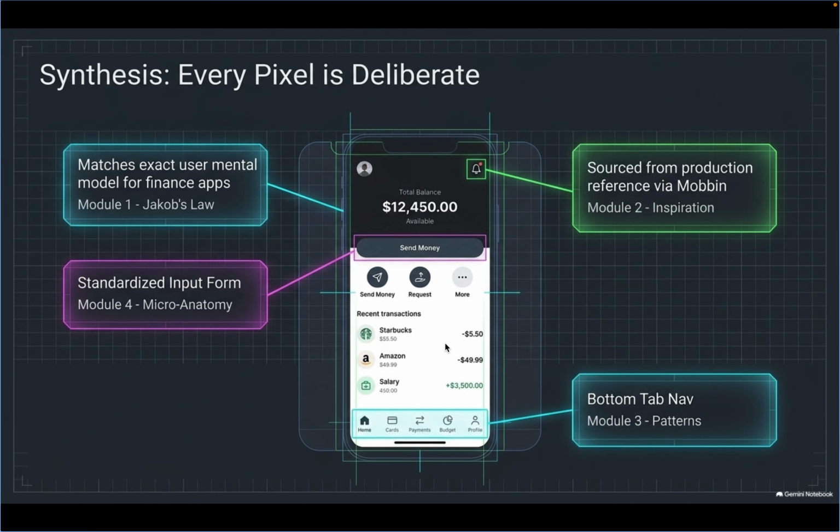You can see these products here, and everything that we have here is deliberate. There's nothing that is hit and miss. There's no, oh, this is nice to have, let's just have it because it feels nice.